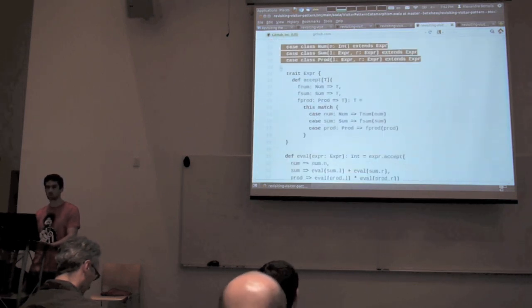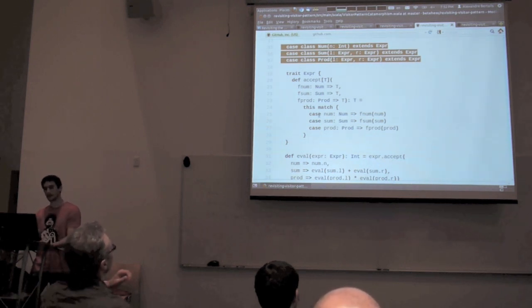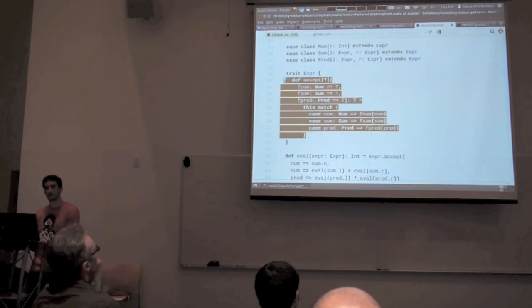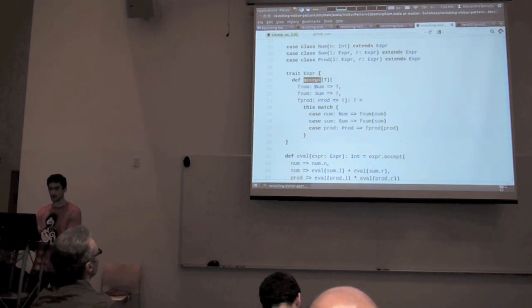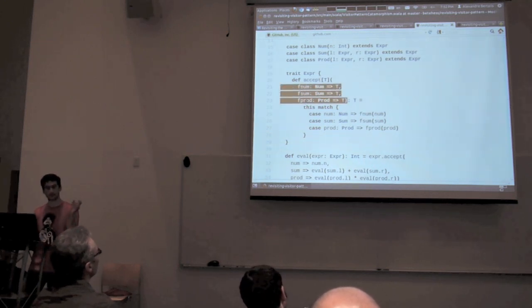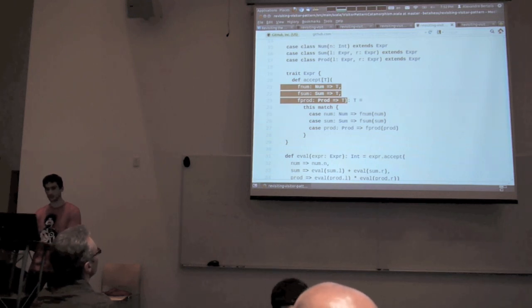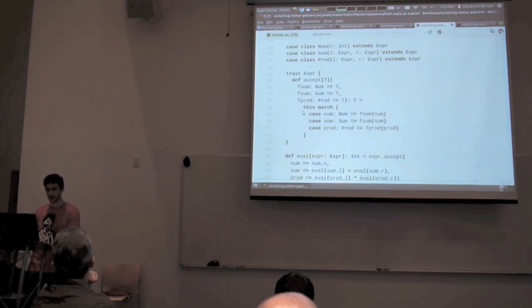So let's have, for example, these three classes. They are case classes, and here we have everything that is interested in this X interface. So what happens here? We say, okay, instead of taking one visitor, we just take the three functions. Each of them to be used in the case, if it's a num, I would like to use fnum, the function for num. If it's a sum, I would like to use the other one. And this is exactly the implementation I have here.